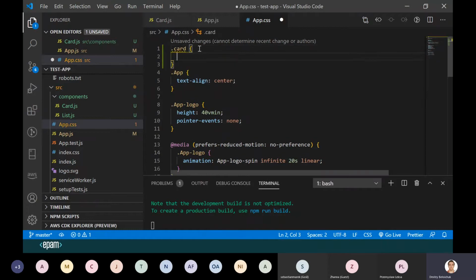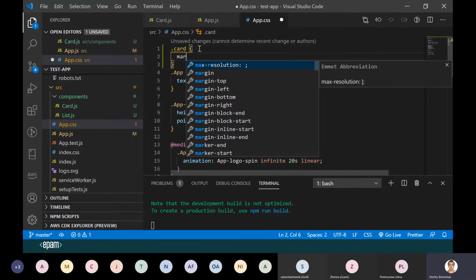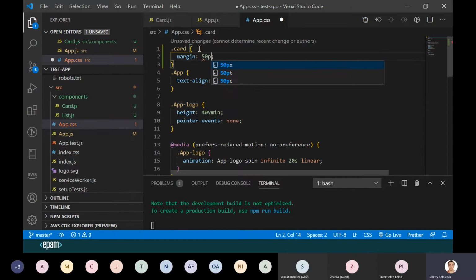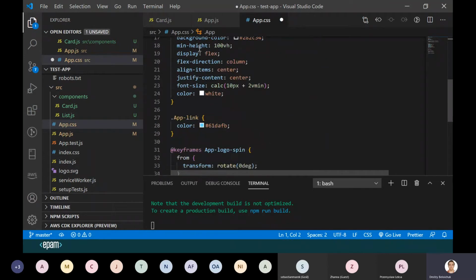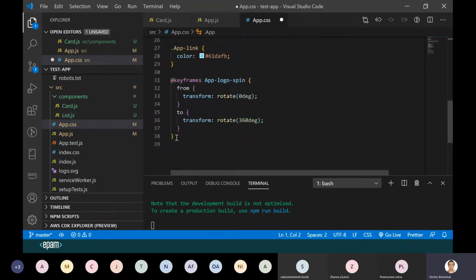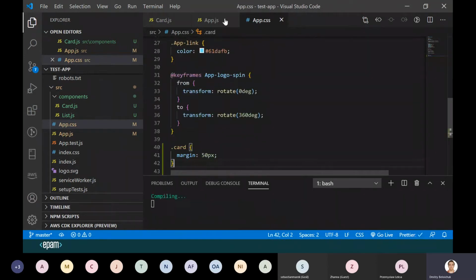Doesn't matter where I add it in terms of margin, 50 pixels for each card, and make it a bit more correct this time.